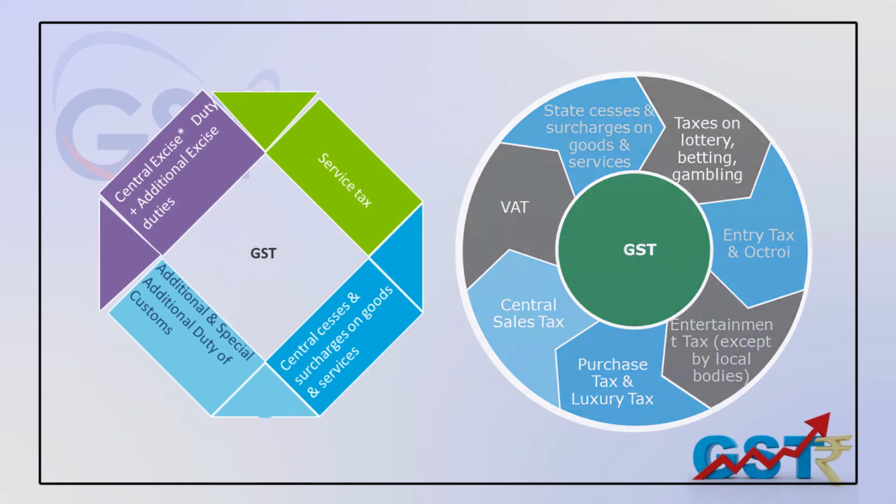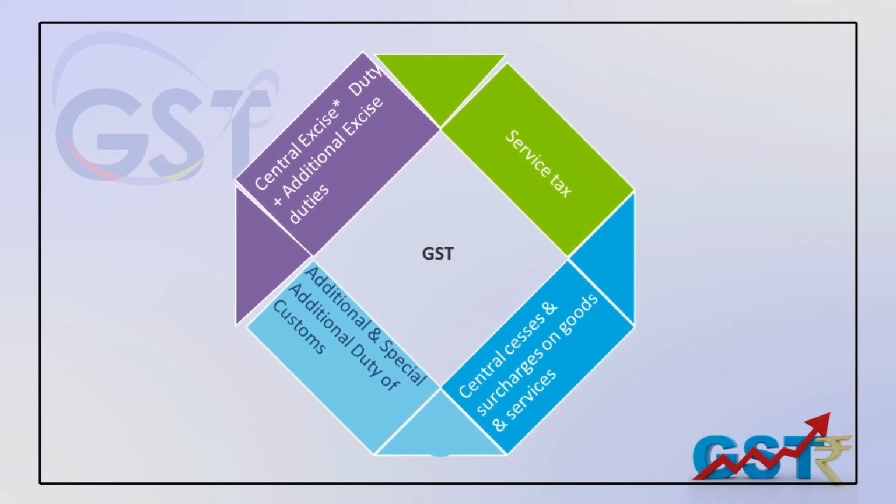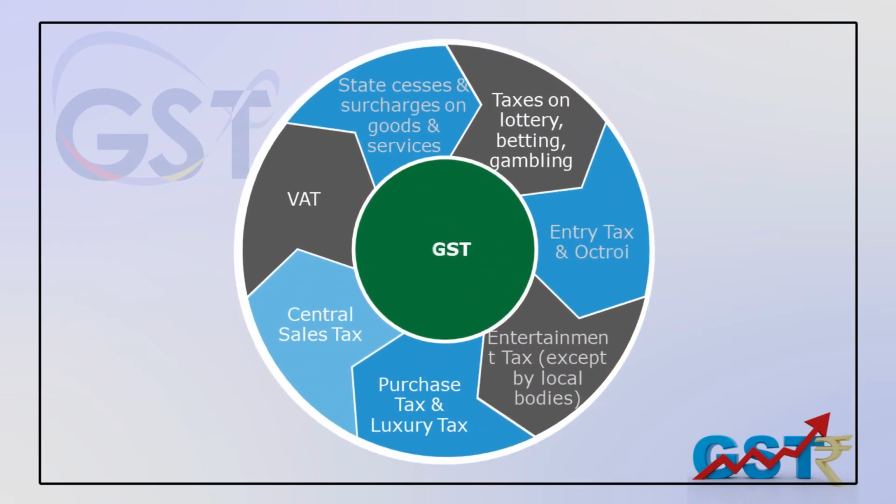But after introduction of GST, most of the indirect taxes have been subsumed. For example, the central taxes like central excise duty, service tax, countervailing duty, and special additional customs duty have been subsumed. And amongst state taxes, state VAT, the octroi and entry tax, luxury tax, tax on lottery, or cess have been subsumed. So we get a common tax system which is called the goods and service tax.